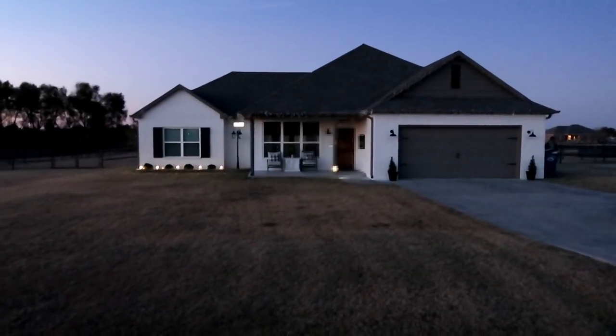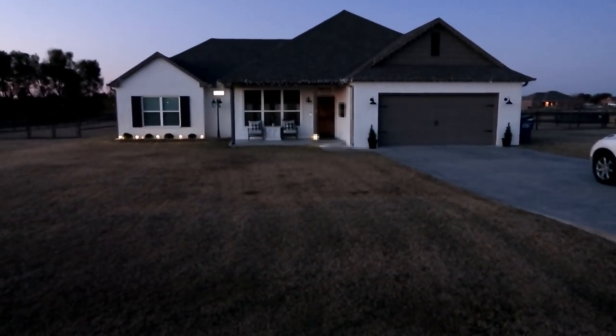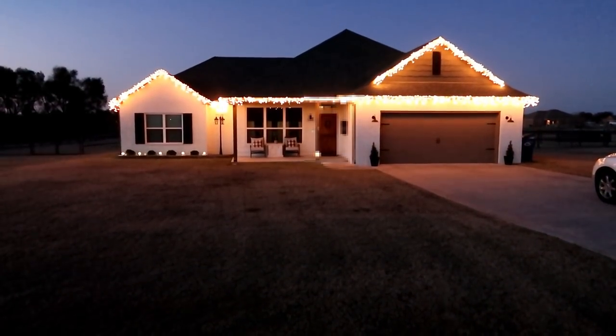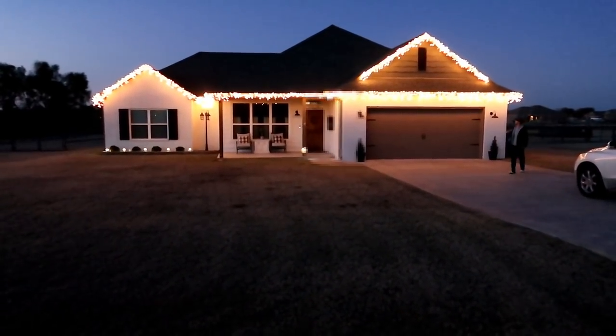Okay, we're gonna show you it's way darker in real life, but my camera makes it look brighter. Let's go ahead and, okay, you can do it, Chase. Woo, there they are. Some of them aren't dangling down real long because they're brand new and it'll take a few nights for them to drop with the heat.